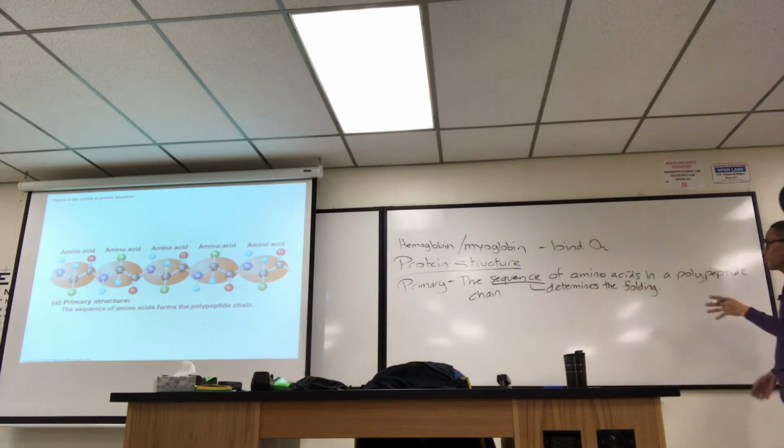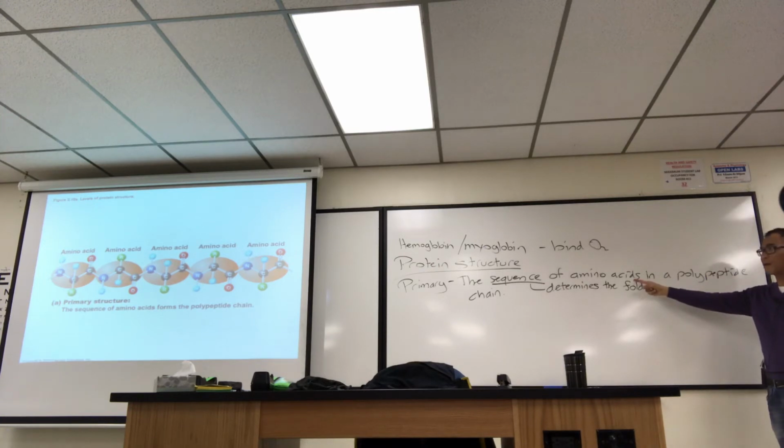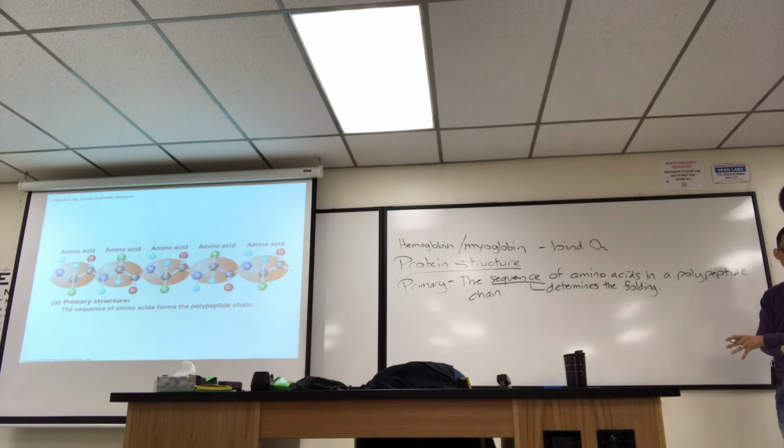Those functional groups, it's just atoms interacting with each other, and they fold in different shapes. So the first step is to know, well, what's the order? You've heard of a mutation? A mutation is when this sequence is out of whack. Maybe a single amino acid is missing, or you substitute a wrong one. Okay, some mistake, and that protein probably will be non-functional. So the sequence is important.